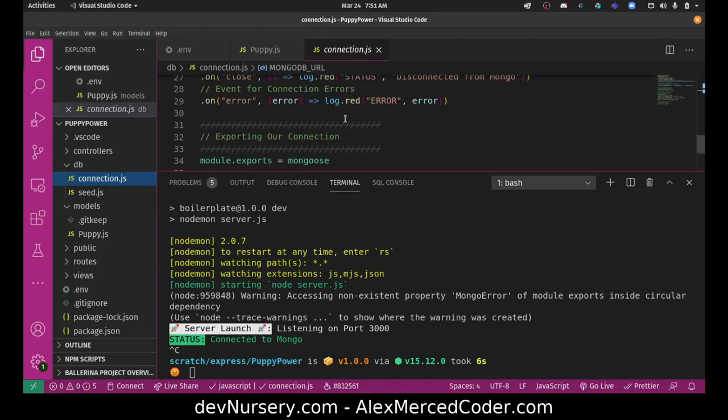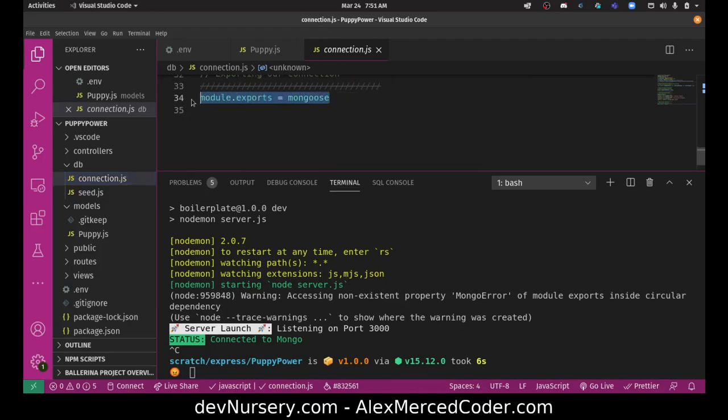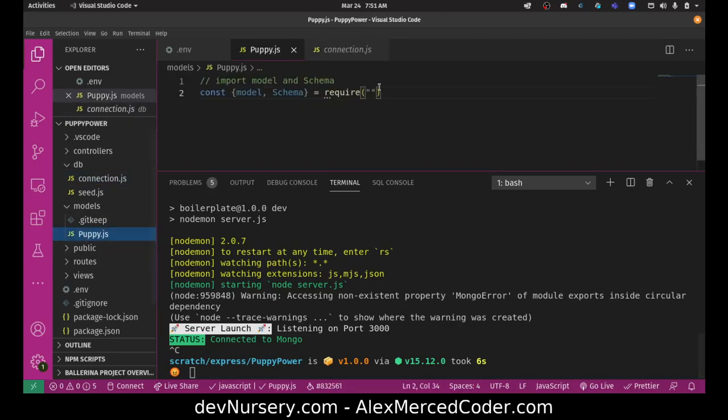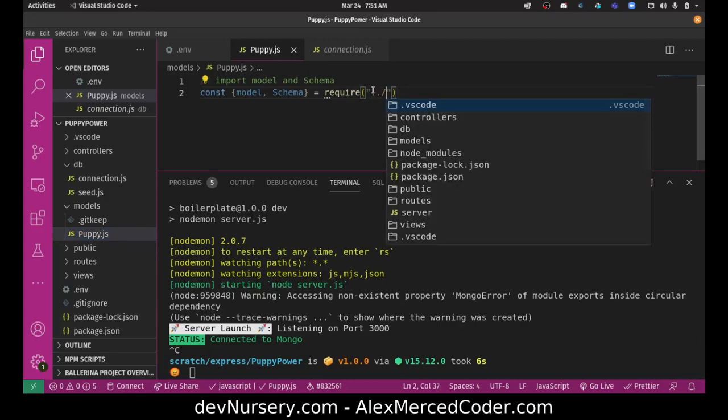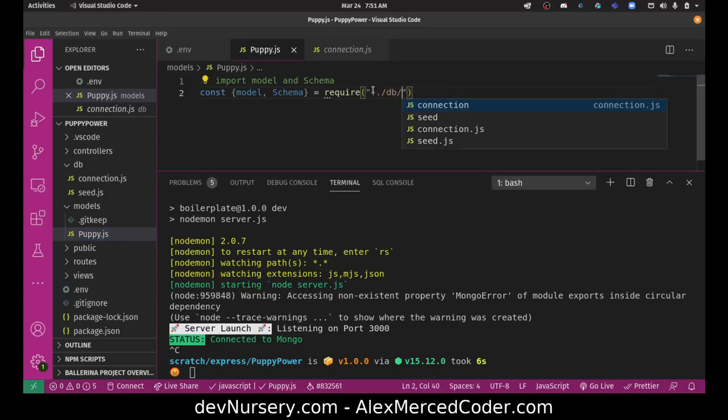After I'm done connecting to Mongo, I export Mongoose. So this is an already connected version of Mongoose, so I'm going to use that. So ../db/connection. Okay, so that's there. That should be all that I need.